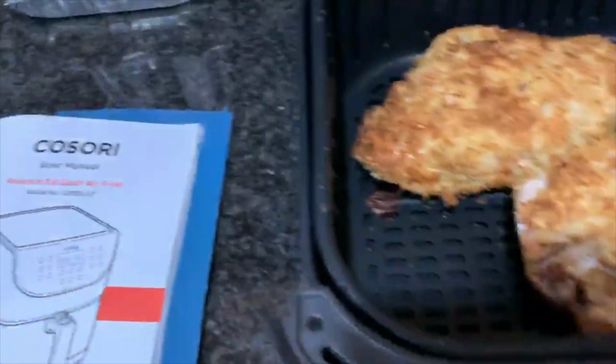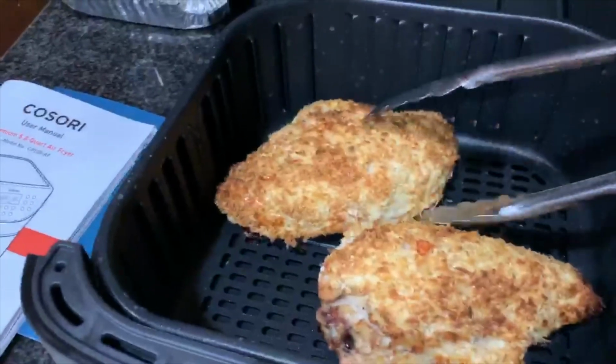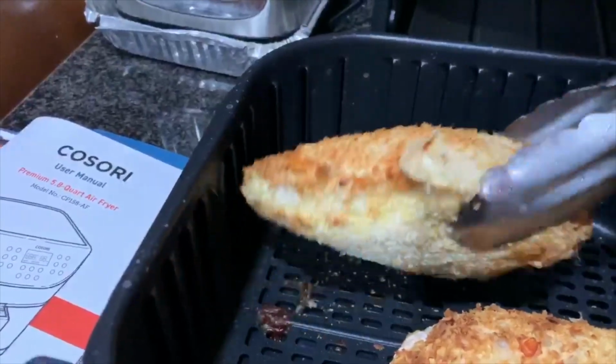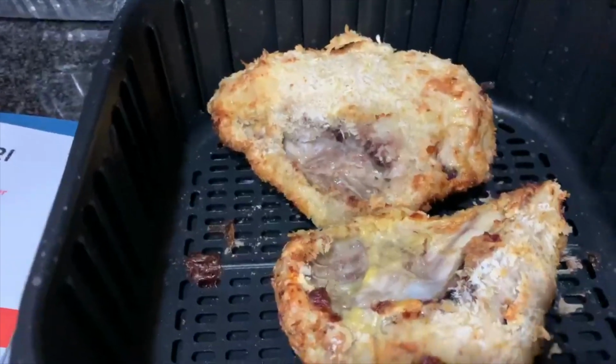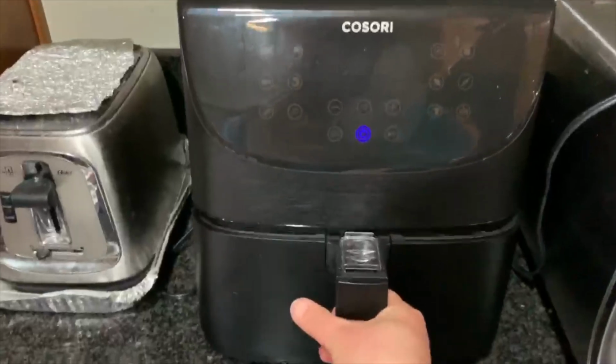And this is no oil, no extra seasoning or anything like that. It's just straight out of the fridge. And then it's time to flip it over. Flip the chicken over. It looks really good. It looks like fried chicken overall. You can see it's nice and crispy. Very crispy. And this whole cleanup, by the way, over here, just throw it in the sink.